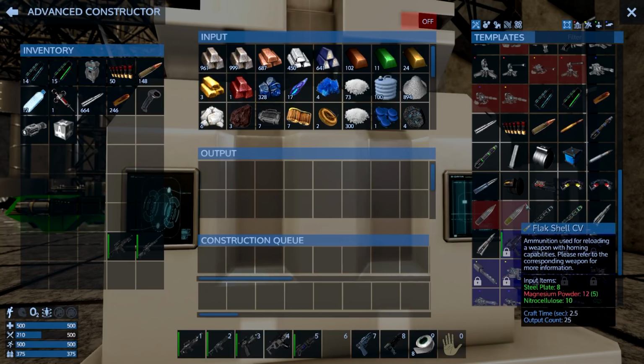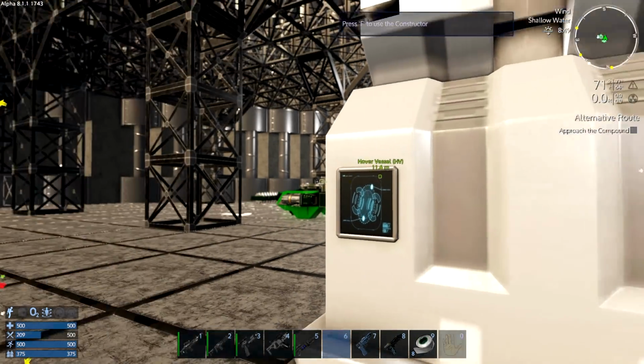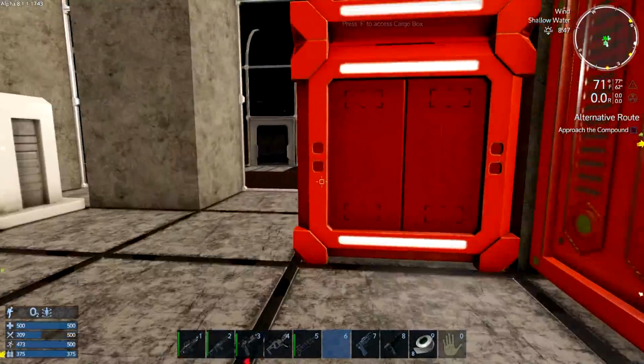But I think if we had some rockets on a ship, on our SV that we're going to build, I already have the starter block right here. I would like to have at least a couple of rockets on there to add to the Gatling guns. And as we get further along, I'm definitely going to upgrade the weapons that are on the ship. So yeah, I think what I want to do is head to the moon and do some mining for some ores.